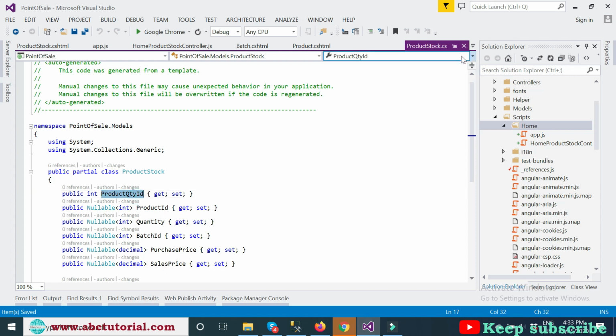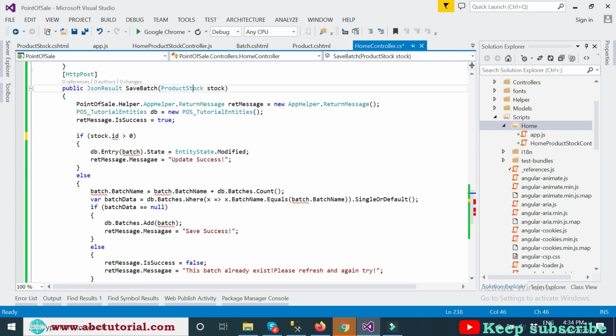Okay, keep this name. Now here, how many fields do we have?